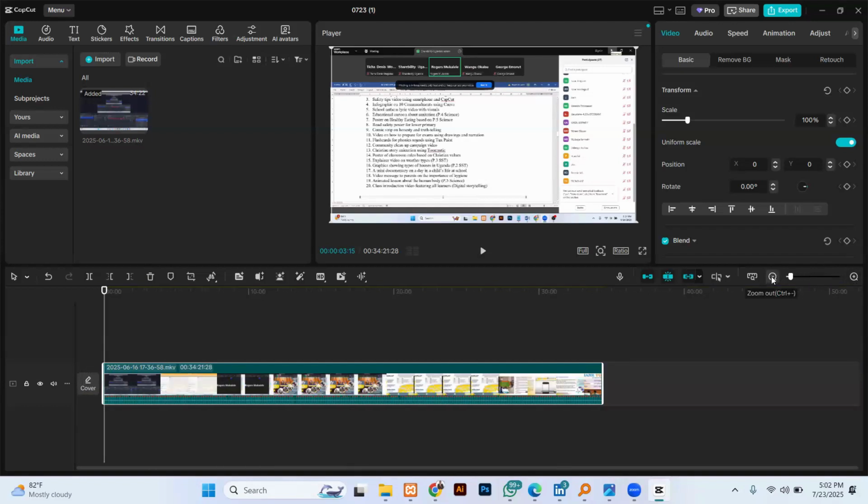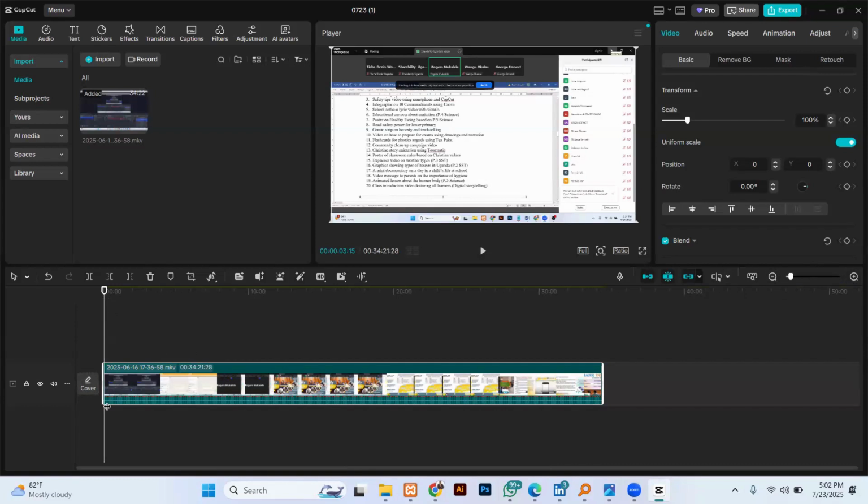So for the start, while trimming the videos, if errors are at the beginning and at the end, then trimming is very simple. You can trim by simply holding your cursor and moving it to the timeline. When you reach the timeline, there's this long bar, we call it the playhead.